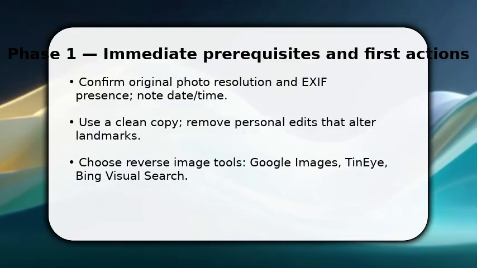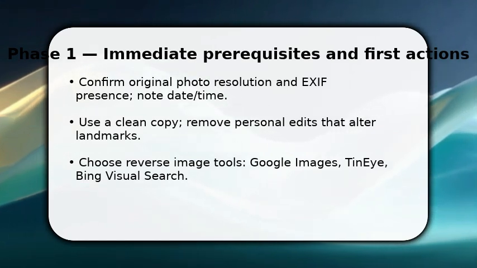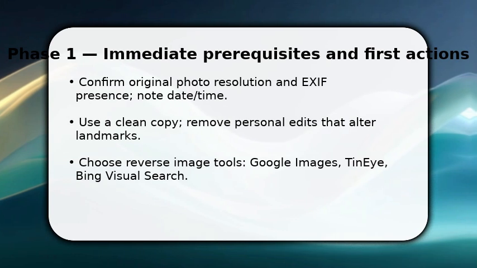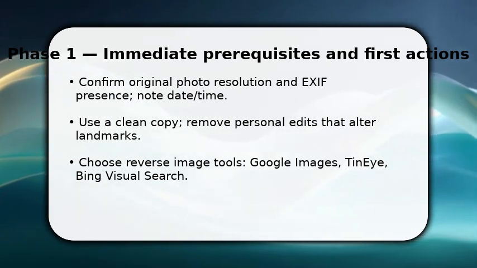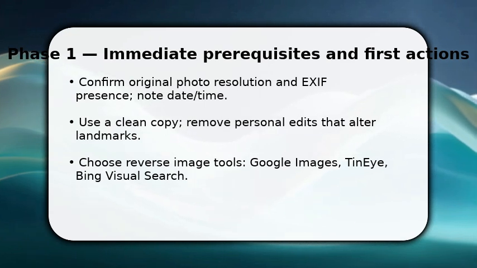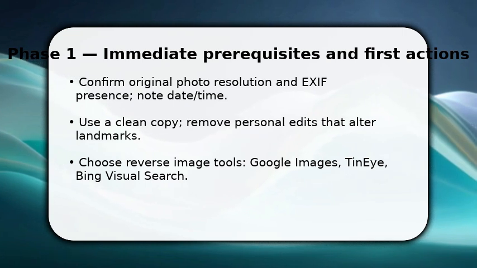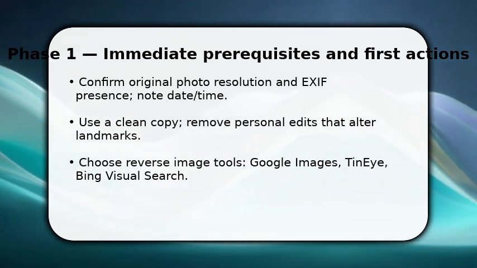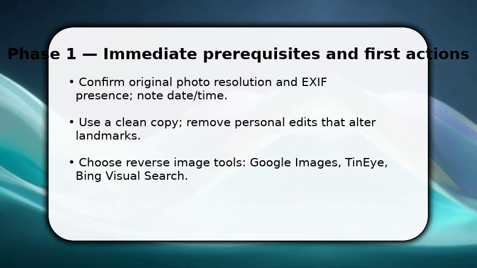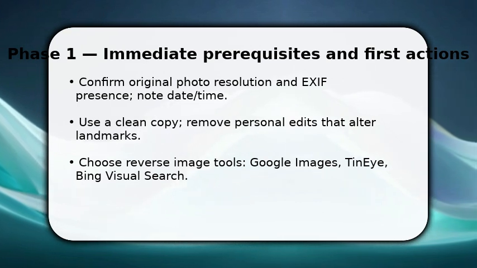You begin by checking the photo's EXIF data to extract camera model, date, and GPS if present. That can save time. Once done, make a clean duplicate so you don't alter the original. Next, feed that copy into a reverse image search like Google Images or TinEye. This finds visually similar images and possible provenance. While searching, pay attention to cropping and compression because trimmed images yield different matches. Adjust if you see no useful hits.